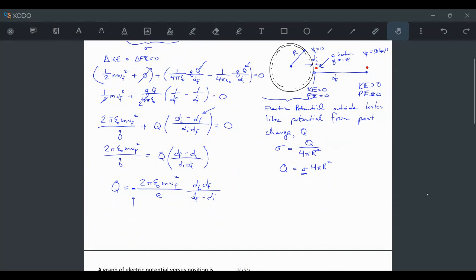The other thing that I've completely forgotten is that I said we wanted to solve for surface charge density. This is really not very difficult, but I've omitted it. So maybe we're not as done as I thought we were. To really satisfy the question, let's make the substitution that Q is equal to sigma times 4 pi r squared, and then do one more little bit of algebra before we're really done.